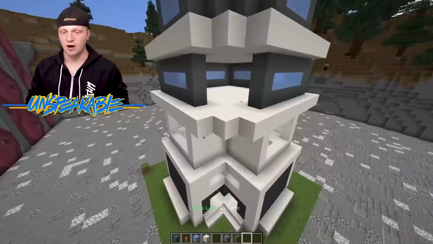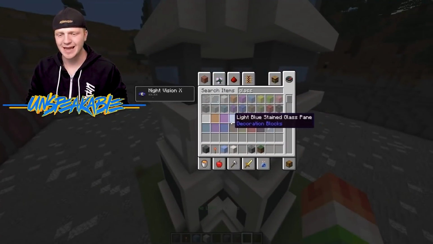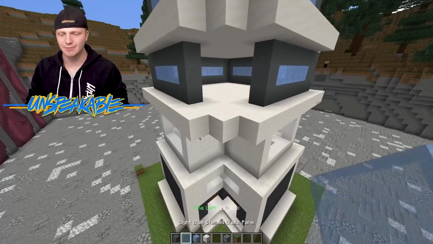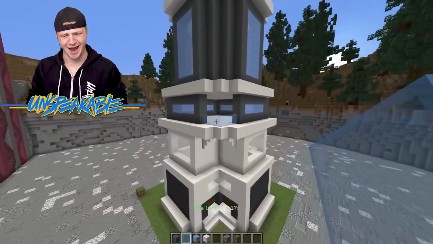That is not cool. All right, so this is a beautiful balcony right here. Let's go ahead and get some glass. Some blue stained glass, shall I say. Some light blue stained glass. Ah, boom. Yeah. Now we're talking.